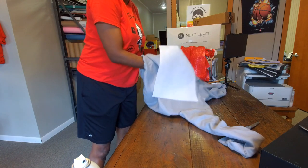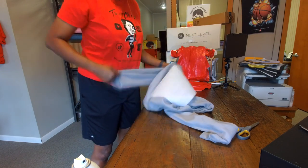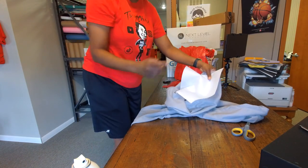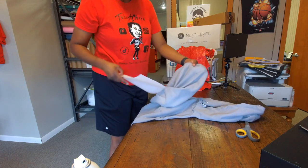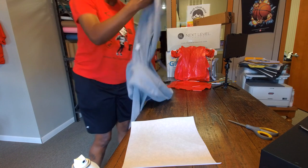So now what we're gonna do is flip it back over. Okay. That basically was a waste of time because y'all see what just happened. It peeled right off, y'all. It peeled right off. But I saw a woman do this. I saw a woman do that on the video and it worked. Y'all give me a sec.